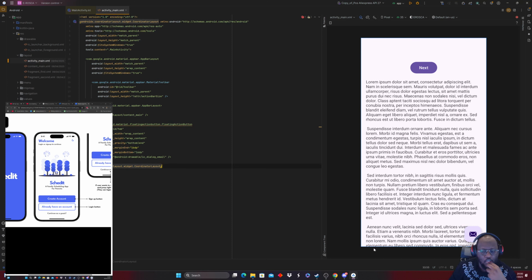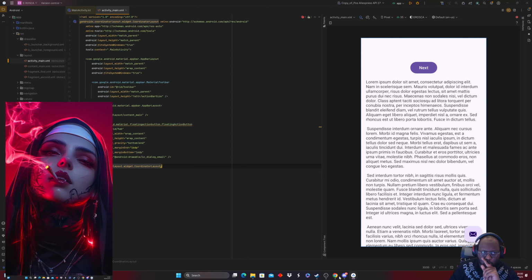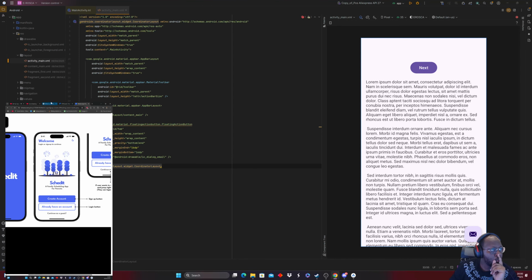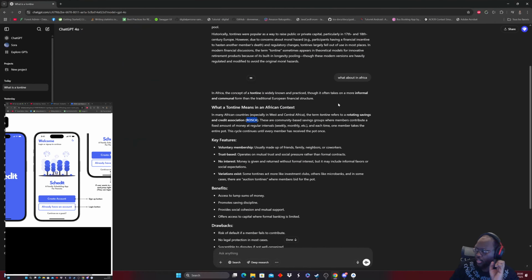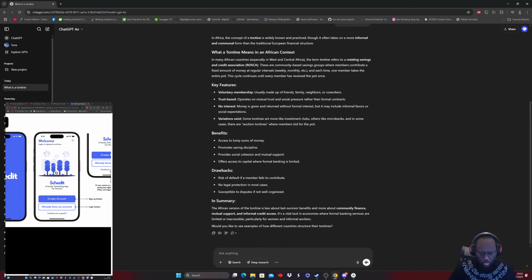In the meantime, I'm going to also ask ChatGPT to generate us a logo. I think you can come here, create an image for the logo. Create a transparent high-res logo for my app for Tontines.